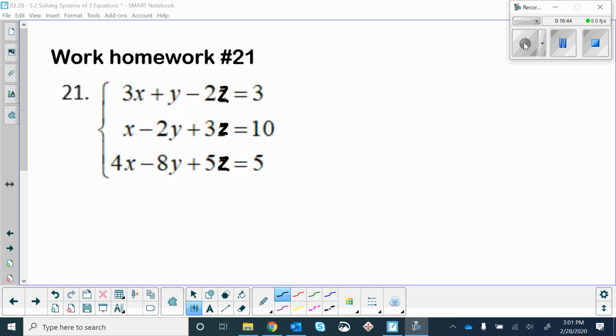Here's the interesting thing about this problem. If you chose to eliminate x or y, what did you find happened on that second round of elimination? That's right, two variables canceled out, right? Instead of just one, which makes your math easier. It actually makes your problem go faster. However, if you chose to eliminate z, I don't think that happens for you.